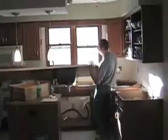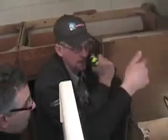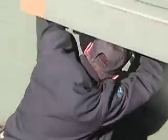Okay, so let's recap. I have a really expensive Kohler sink that is stuck permanently to the old countertop, so I may not be able to use it. I've got the gas guy here who tells me that the gas line to my range is kinked and the regulator was not sized correctly, so it never worked right in the first place. So he's got to spend a couple hours working on that.